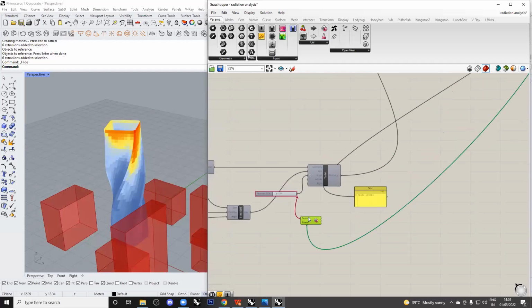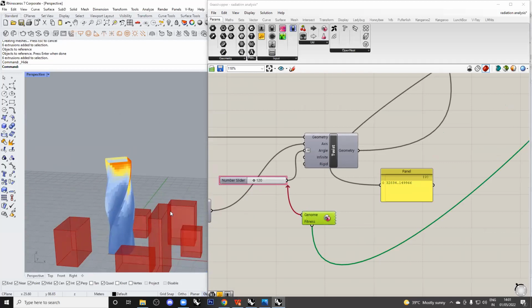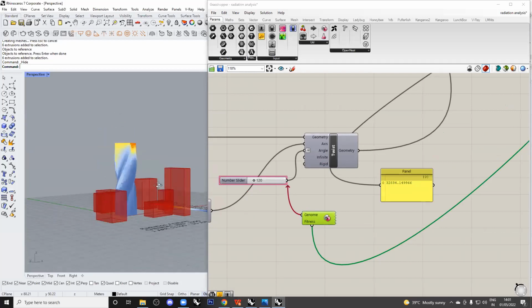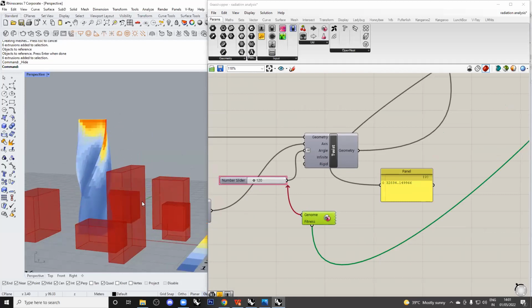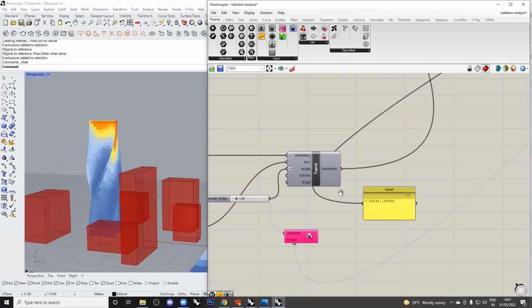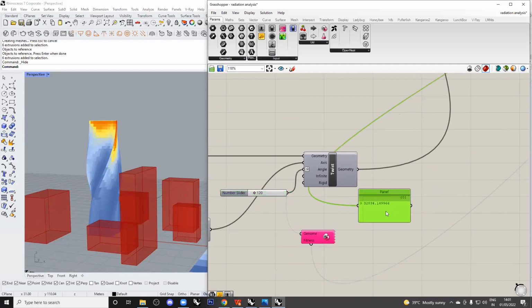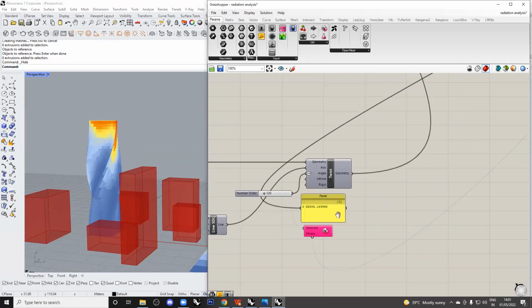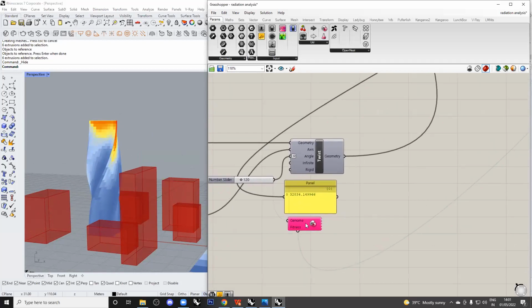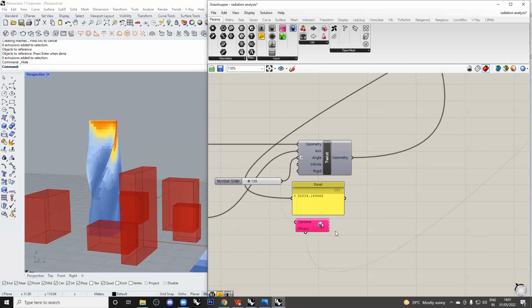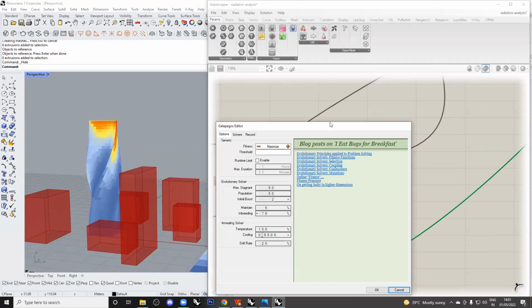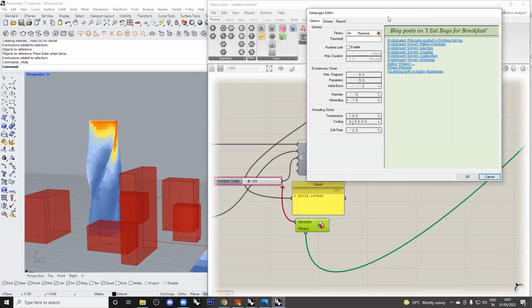Once you have given these two, this is a personal preference: organize your screen a little so that you can see Rhino on one side and Grasshopper on the other side, where both the genome and the final fitness value are visible. And once these two are set, double click on Galapagos to run the optimization process. It does not give an output as such. Double clicking Galapagos opens up this dialog box.